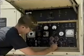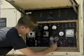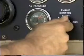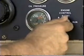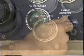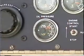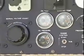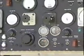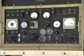Place the engine control toggle switch in the start position to crank the engine. The engine will start and run at idle speed as long as the stop, run, start switch is held in the start position. Once the oil pressure gauge reads 25 to 80 psi, release the control toggle switch to the run position. The engine will accelerate to the frequency adjust rheostat setting.